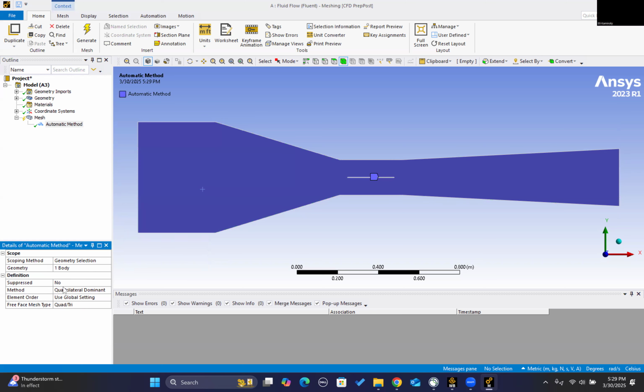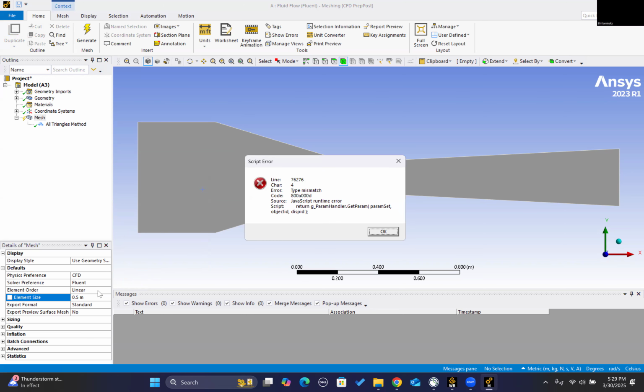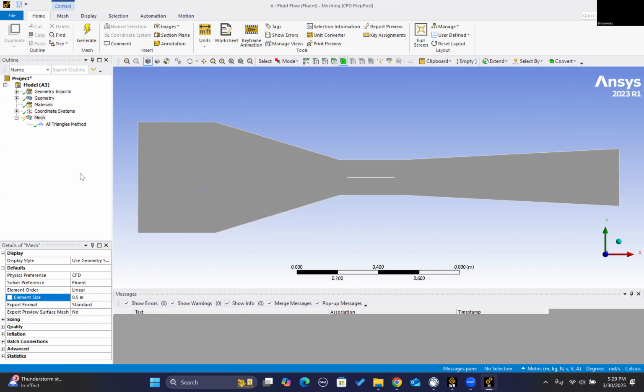Select the body, change it to triangular or triangles. You want to put this as small as your computer can handle, but to speed the video up, I'm just going to keep it normal.